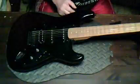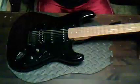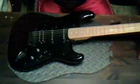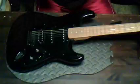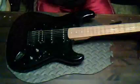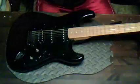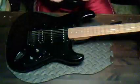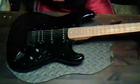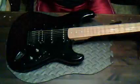Well, no big deal. I think it's a 9 or a 10. It feels like a 9. I'll put a new 9 on there. Maybe a 10. We'll see. I don't know yet. And we'll go from there. Strange how it broke. The strings are new, as is the guitar. But it's alright. We'll put a new string on there. It happens.